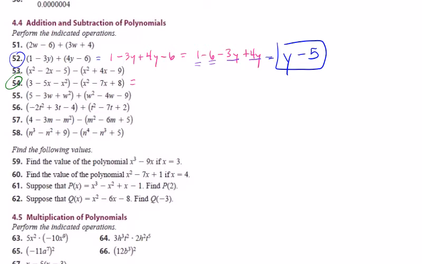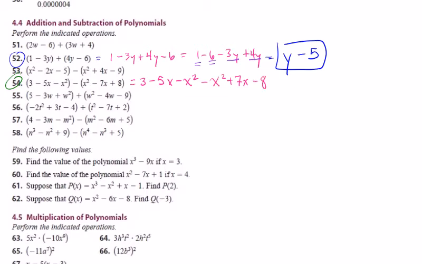And so this first polynomial, I can just rewrite because there's nothing in front of the parentheses, right? So I can just drop the parentheses and rewrite it: 3 minus 5x minus x squared. Okay, but for the second set of parentheses, I'm going to rewrite all these terms, but I'm going to change the signs. So positive x squared is going to turn to negative x squared. Okay, negative 7x is going to turn to positive 7x. And positive 8 is going to turn to negative 8.